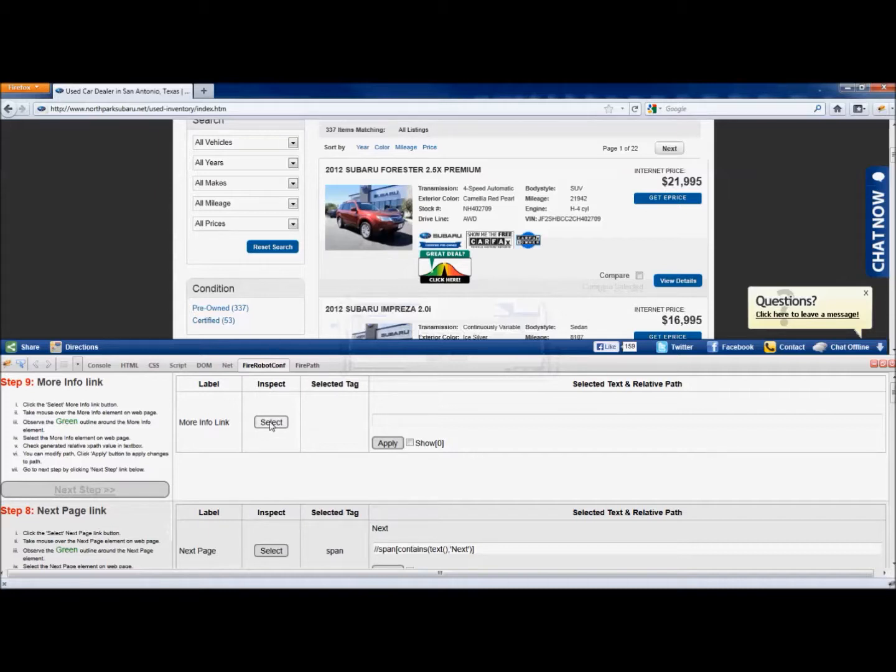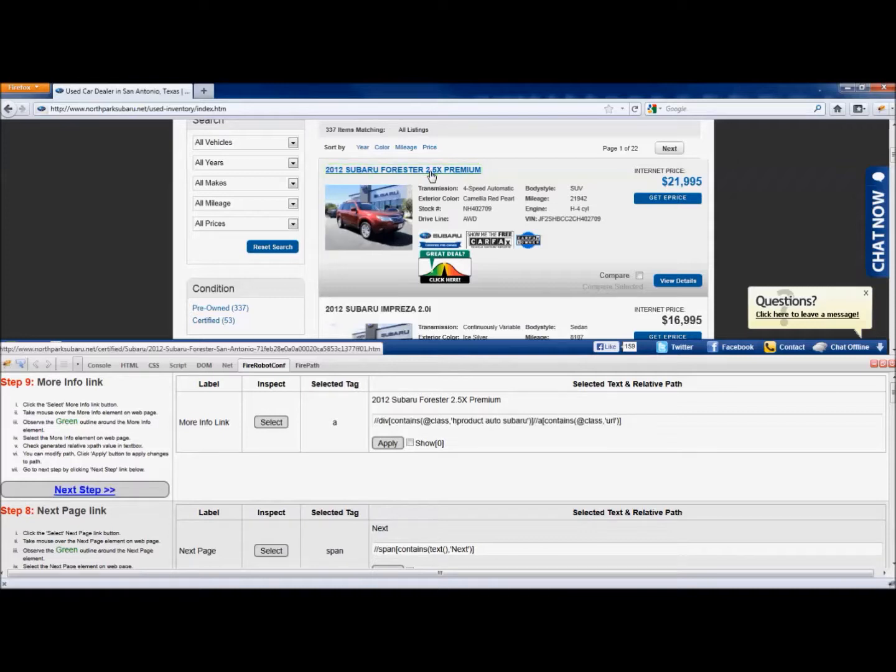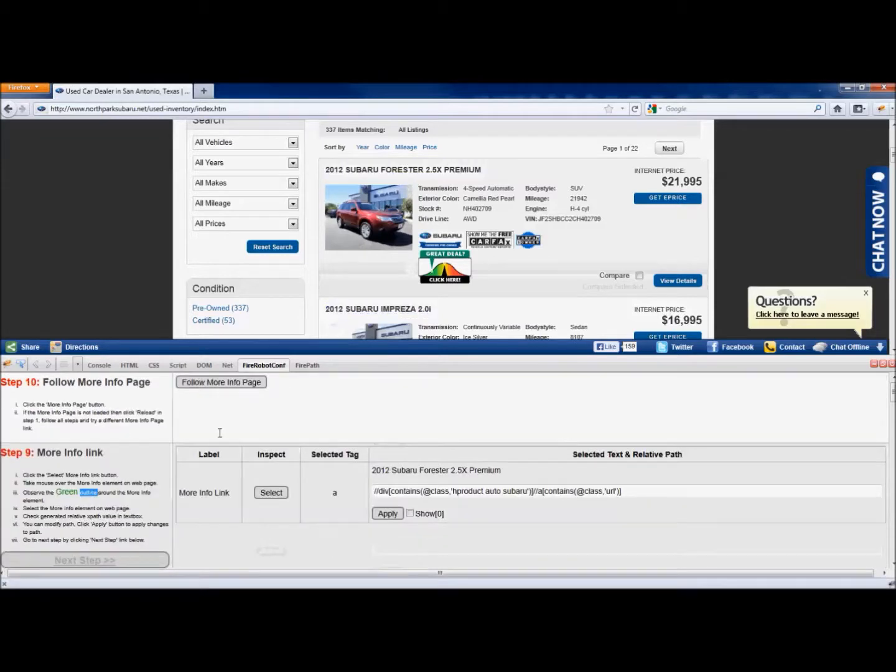On the target page, we usually do not get all the fields. We need to also tell the robot to traverse the more info page for each of the listings, or the page wherein we have more data per listing. To do that, let us set a more info link on the page. Click on select. On this page we can either select the heading or we can select the view details button that we see here as a more info link. Let me select the heading here. Hover over to an element that is usually an anchor which takes us to the listing's details page. It captures it correctly. Let us move to the next step.